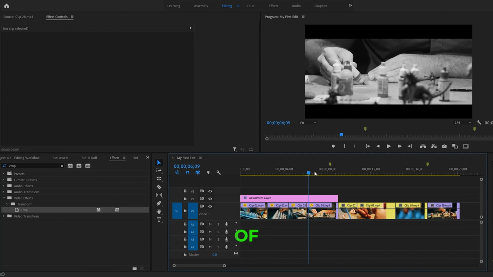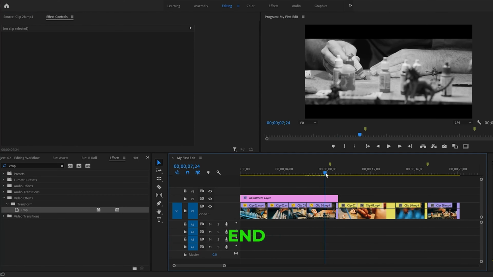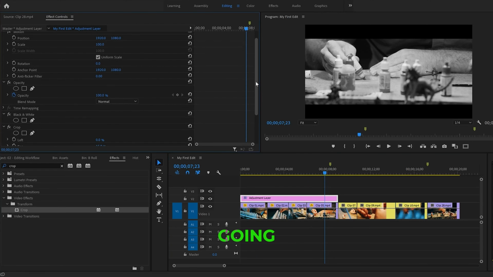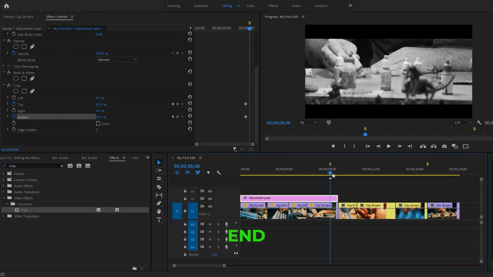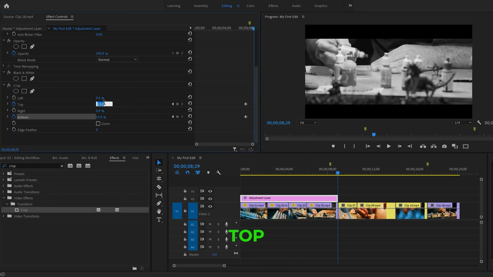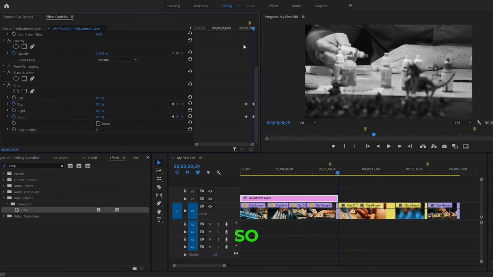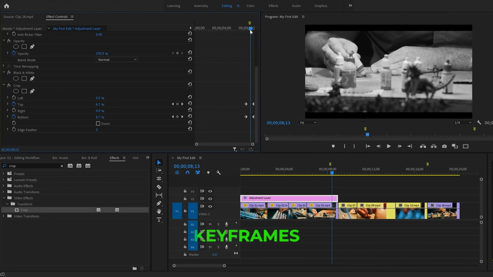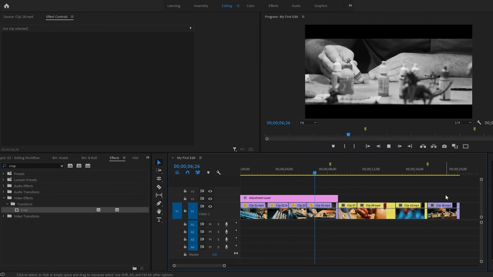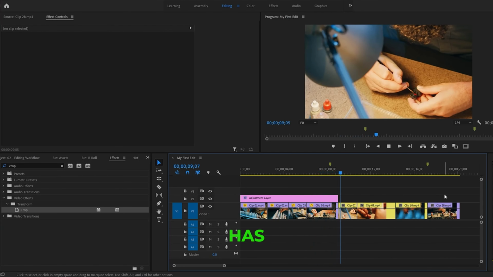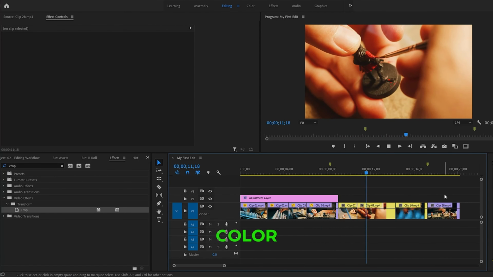To finalize all this right here, let's go to the end. Select the adjustment layer, and I'm going to animate that crop value, which we can do by enabling the animation. Click this stopwatch right here for the top and also for the bottom, which will create 2 keyframes. Move forward in time to the end of that clip, and here set the top and the bottom to 0. So in between these 2 keyframes, that crop is animated as we can see. So let's have a look at this animation. The intro sequence has stopped, so it opens up to the colored sequence.